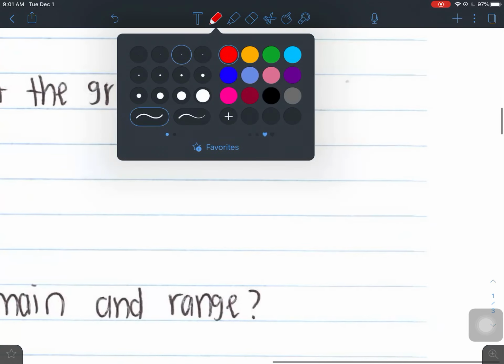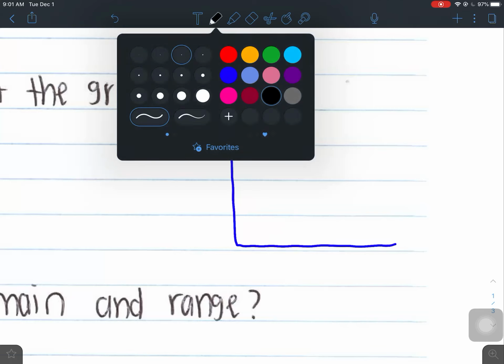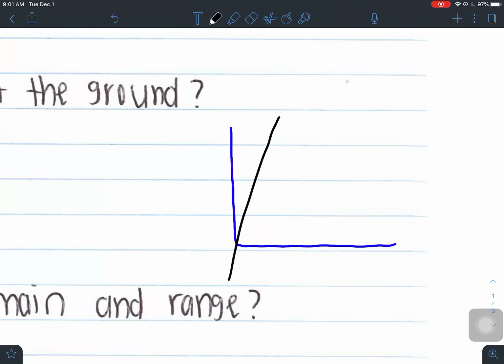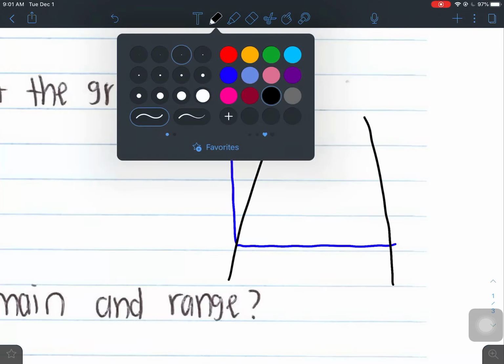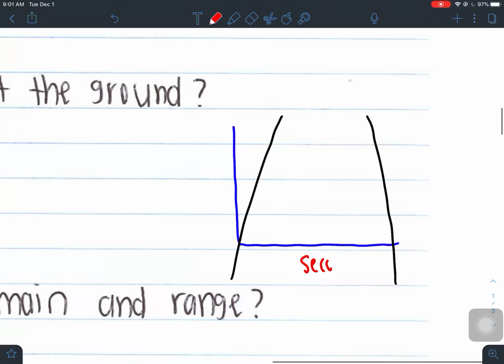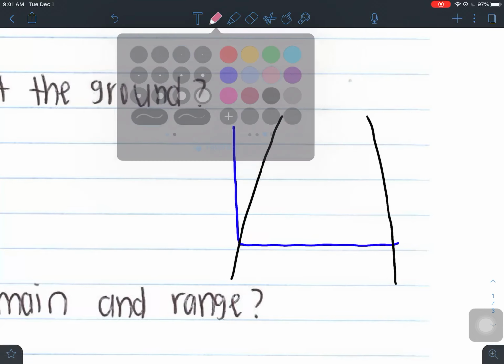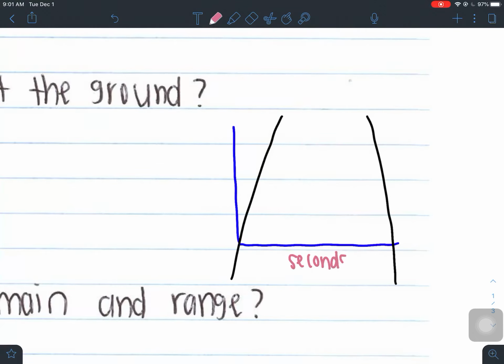Okay, moving on. When will a t-shirt hit the ground? So I'm going to go ahead and draw that little picture that we had. This is kind of a mimic of what you see in your calculator, right? So you see a quadratic that goes like this, and then it goes like this. So I want to know when it will reach the ground. Well, remember, this is the point 0, 0. That's 0 height, 0 distance. So this is your seconds. I'm going to use a different color than red, actually. Let's use pink. So down here is your seconds, and down here is your yards.